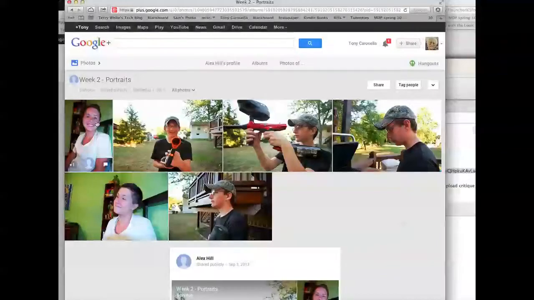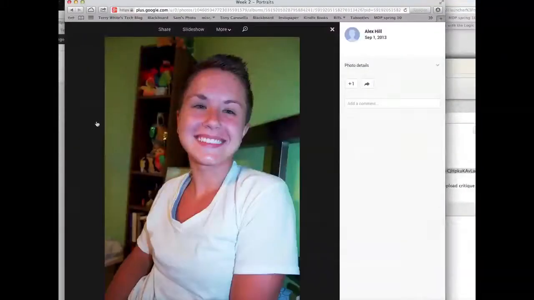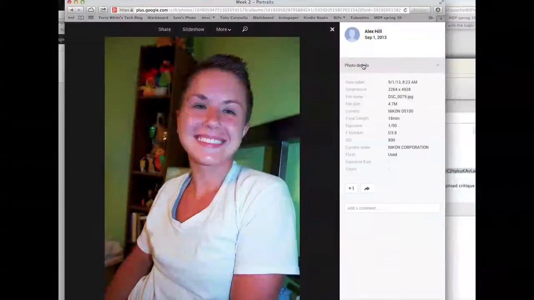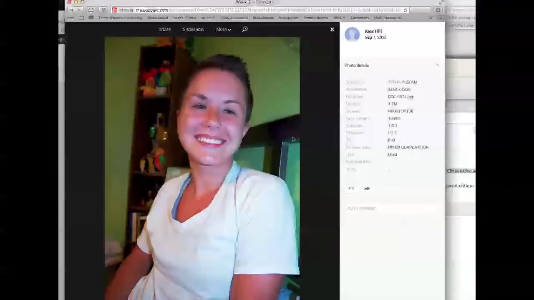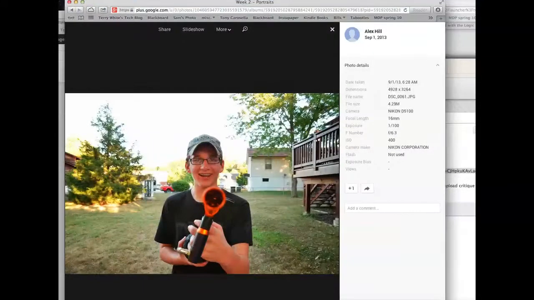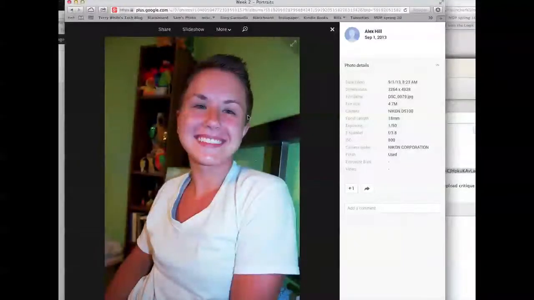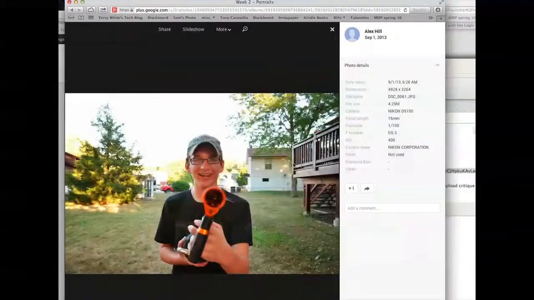All right, let's take a look here for Alex. Okay, we got a Nikon D50-100. Okay, and you used the flash here. You got an ISO of 800, good for inside, and that gives a nice mix with the flash. A lot of times when you're using a flash and available light inside, it gives you kind of a bluish look to it. So in a case like this, you might want to turn the flash off if there's enough light.